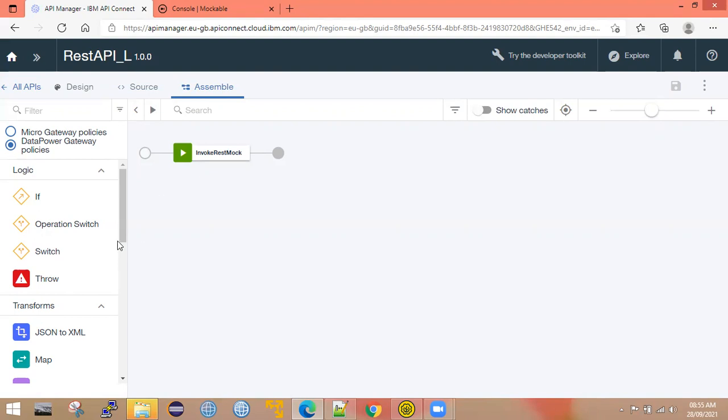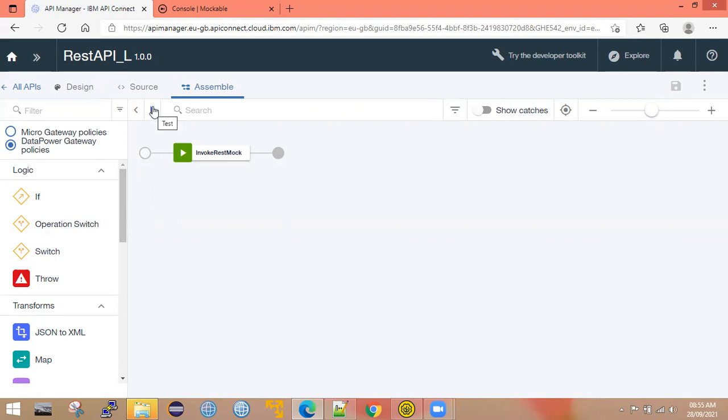So let me test it. There are lots of advantages and sometimes disadvantages within the inbuilt test utility, but that is fine. Now let me show you how to test your API using the inbuilt test utility.